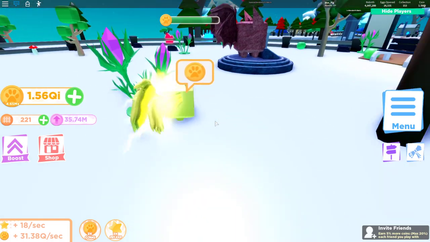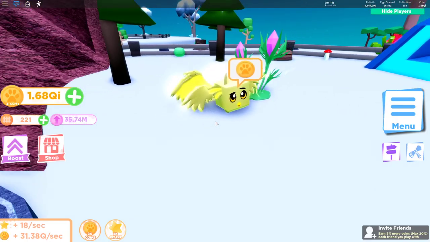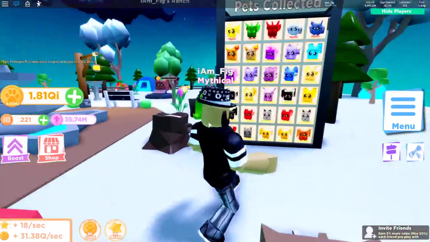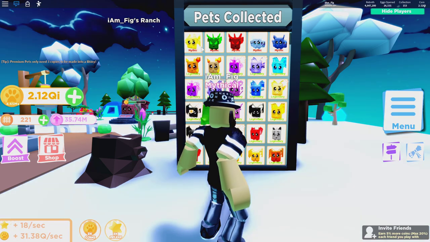And yeah, so now I got all the mythics in the game. As you can tell right there, that is my last one. Let's go over to my collection here, and as you can tell, there they go. I got all the mythics in the game, and my next step now is to make them all shiny and then starry, and then I'll have everything so far that's in the game.